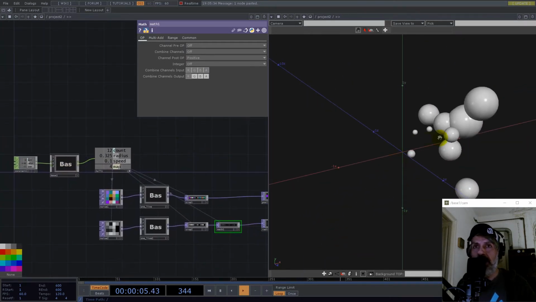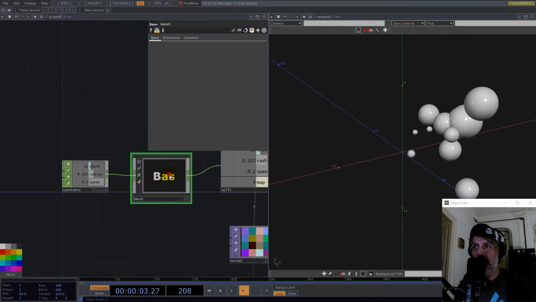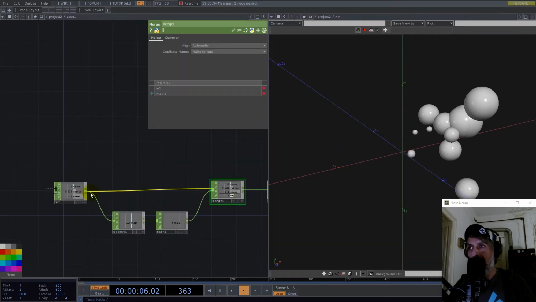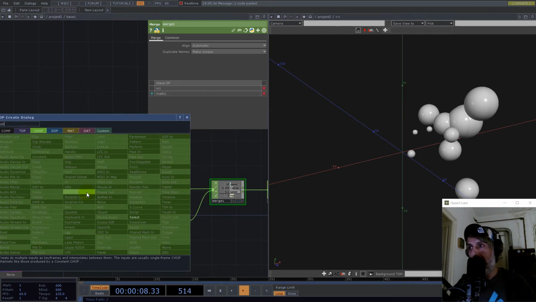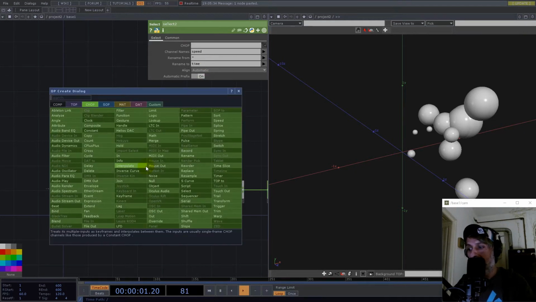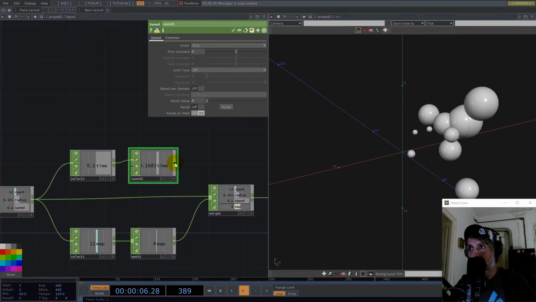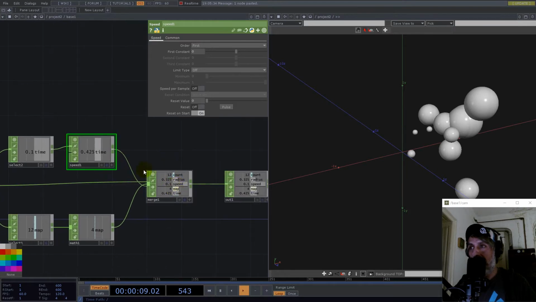and we would like to have these spheres moving. For that we have this speed right here, so let's go inside this base, and we use a select chop. Okay, we grab that speed, and we rename this in time. So now I use speed chop, and we have that time also in this merge.